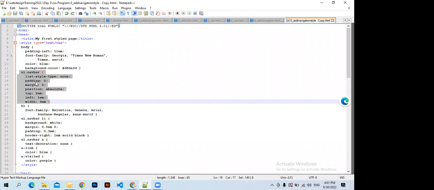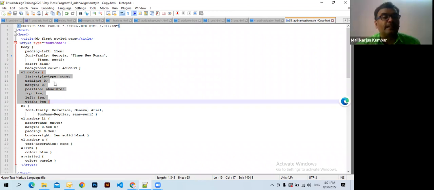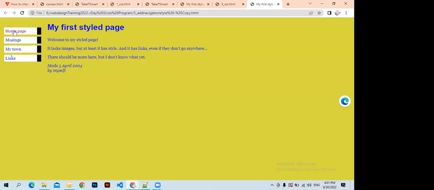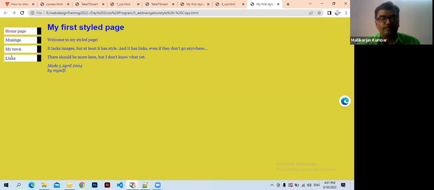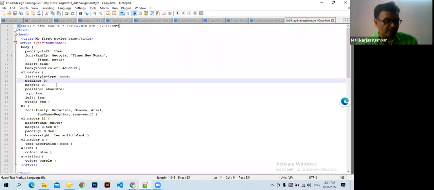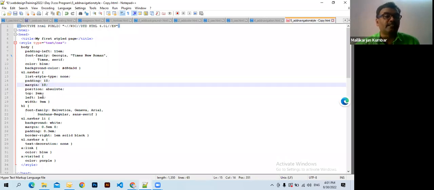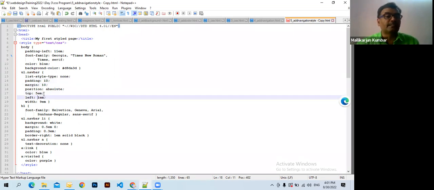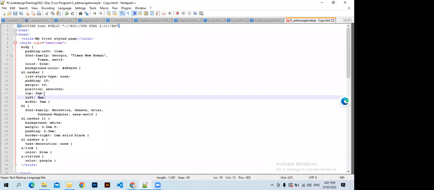So padding is 0. For the home page, let's change here. Suppose we increase the padding to 10 and the margin also to 10, and the top is 5 em, and the left is 5 em, and the width is 9 em.